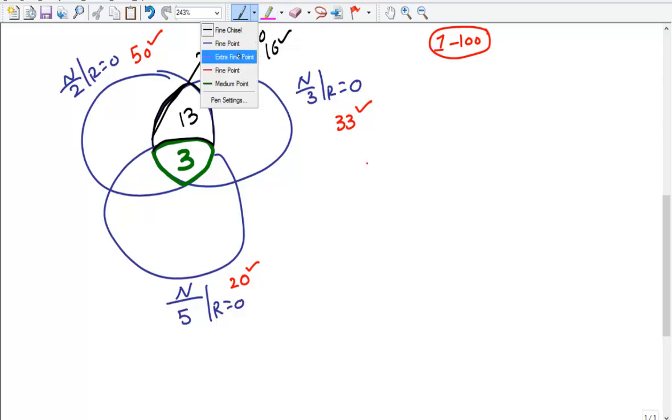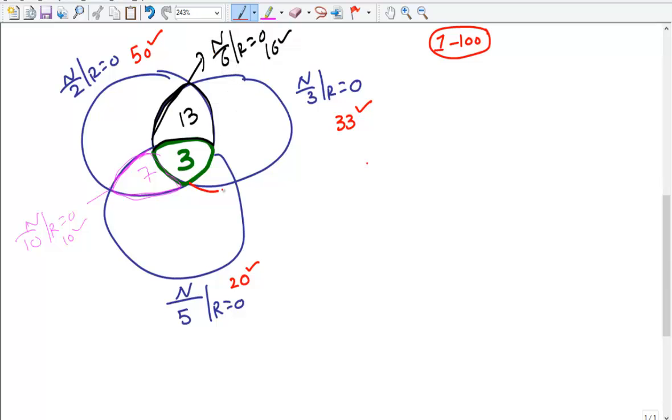Now the next one, we need to find this section, 2, 3, 5. Look at this one. Finding multiples of 2, 5 and not the multiple of 30 is a bit challenging here. Instead of it, this one is n divided by 10 where the remainder is 0. Find all of them. There are 10 here. Out of the 10, 3 are multiples of 5 also. So we just need to write 7 here. That's very simple. Now the final one.